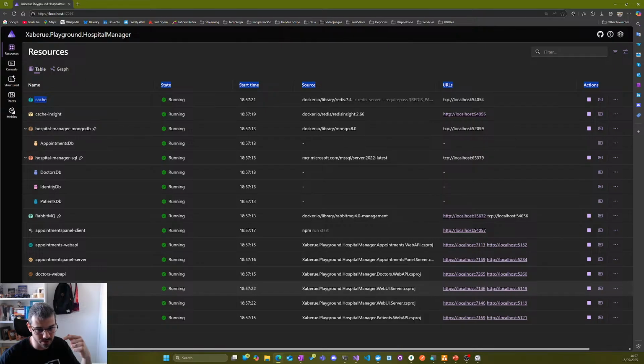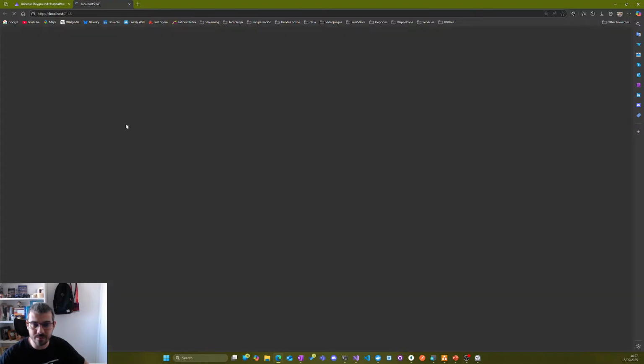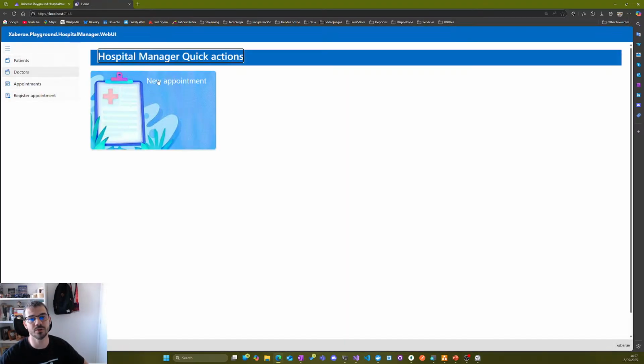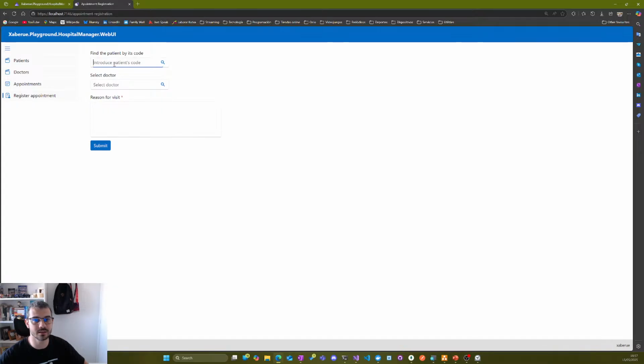You can see that now we no longer have a single hospital manager with UI. Now we have a suffix here for each of the instances, even though I'm having exactly the same URL, and everything works exactly the same. So if I go here, I can register an appointment again. I can say patient 77 and another patient with fever and cough.